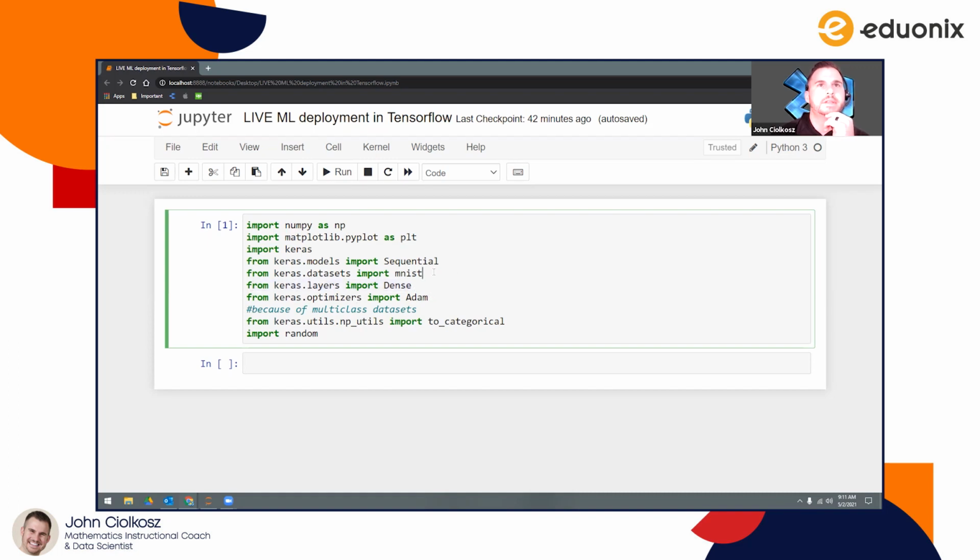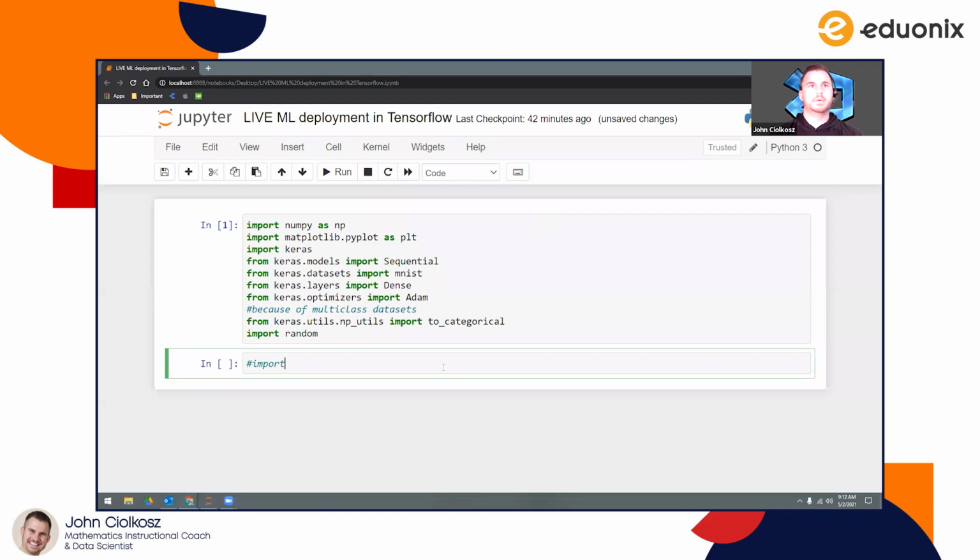Dense for our layers. Here's the data set itself, so again, this is a nice little call to get that data. And then sequential for the type of modeling we're going to be doing. All right, the first thing we're going to do here is get our images. I'm going to type out exactly how we want to do that.